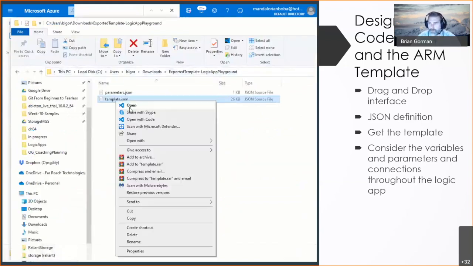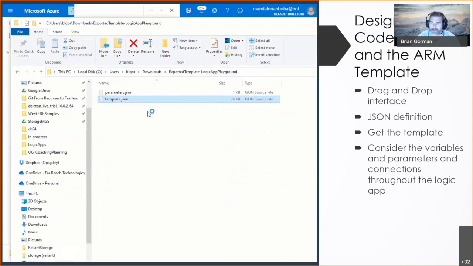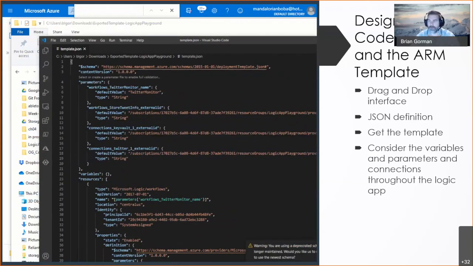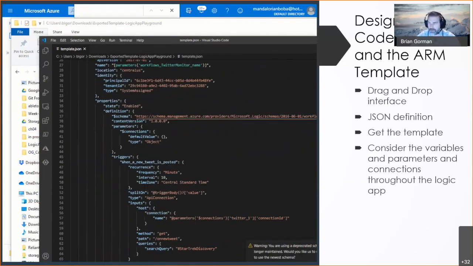The one thing about that is that it does have a subscription ID in there, and that subscription ID would be a problem if you move it to another environment. You saw this subscription ID there briefly, but that's just the exported template. And you can see different IDs that might cause you problems along the way if you try to move across subscriptions or tenants.